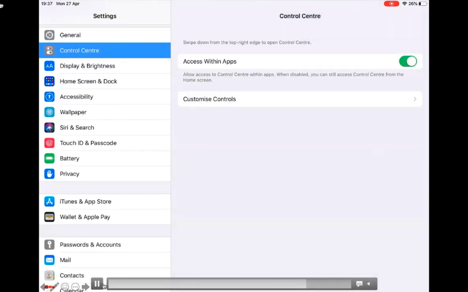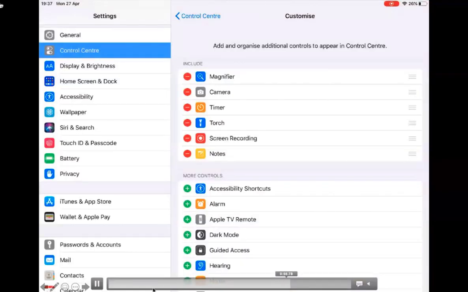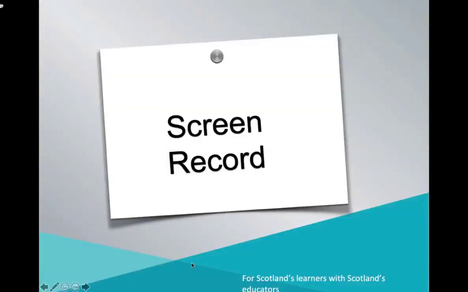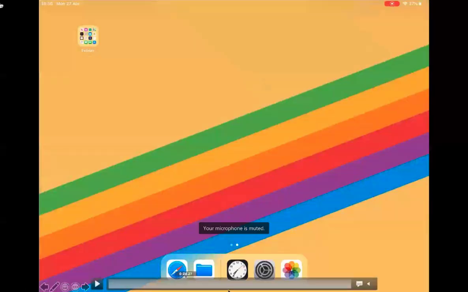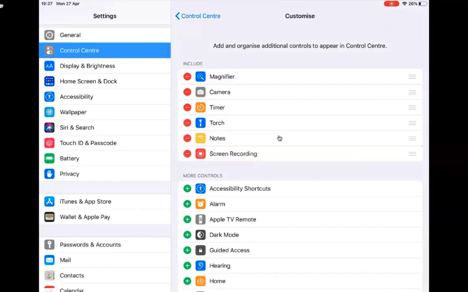I can change the order that they're in by selecting the 3 lines at the side as a grabbing tool and reorganize them. And at any time, if I want to remove them, I can go in here and I can just delete them. They don't disappear, they just appear at the bottom. So I've now got my list as it is, and I've amended it to the order that I want it to be in.